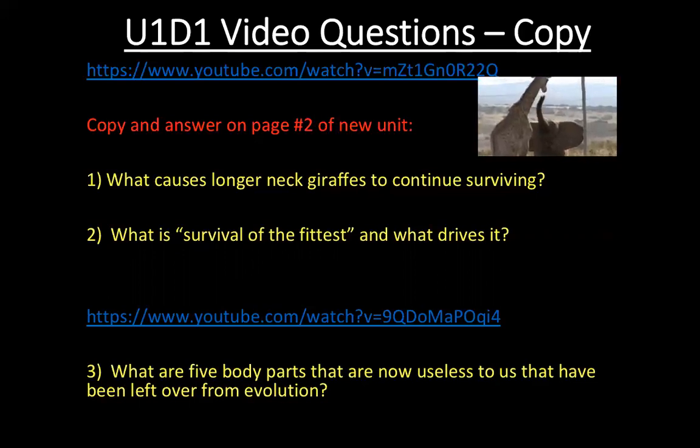So number 1, what causes longer neck giraffes to continue surviving, right, compared to shorter neck giraffes? Okay, a lot of you probably already know the answer there. 2, what is survival of the fittest and what drives it? Again, guys, this first unit, in my opinion, is the easiest unit. It's really simple. A lot of this stuff we learned about in biology freshman year. So it's just a quick recap of some old stuff, right? Before we delve into the Earth and then the space stuff. And then 3, what are 5 body parts that are now useless to us that have been left over from evolution? A really cool topic there, okay?